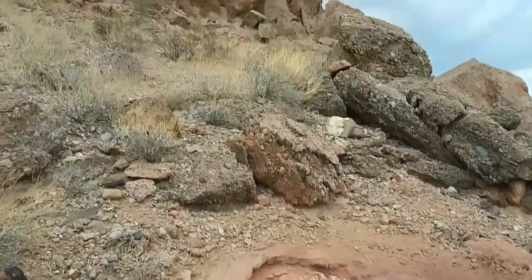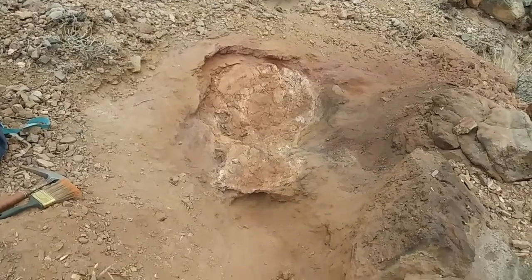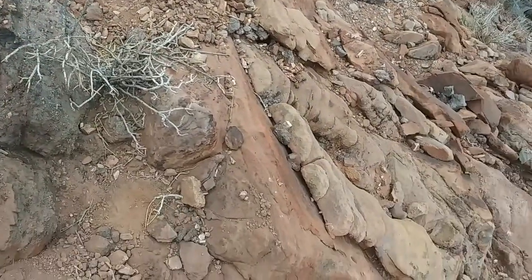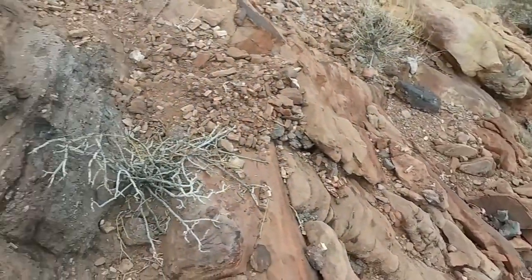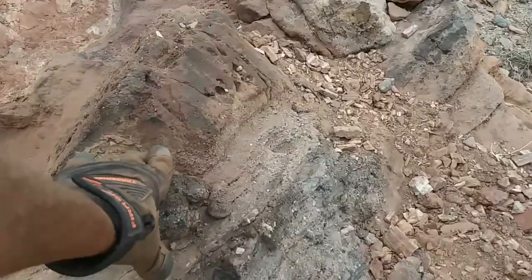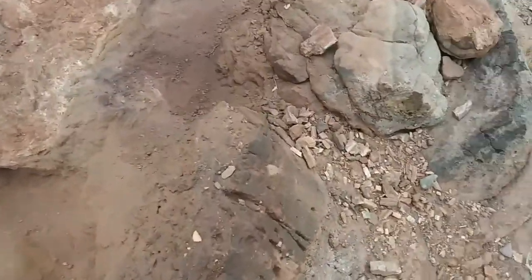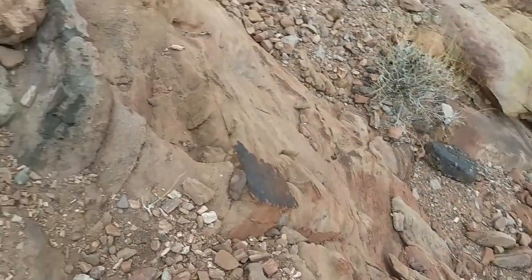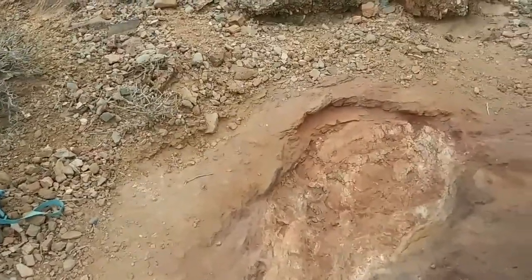All right, see it? That's the mountain right there. And there's a log. It's going into the earth. See the sandstone? All the sandstone here, and then it turns to like a darker, dark red, maroon, purple sandstone. It's kind of piercing upwards out of the earth. There's a side of it right here. And then you have that huge log.